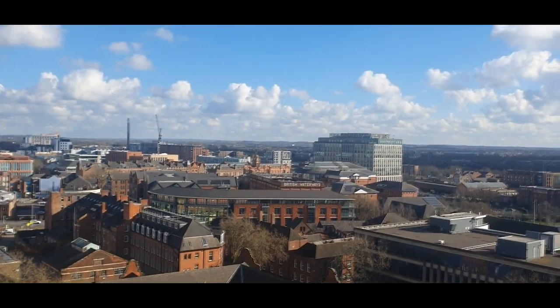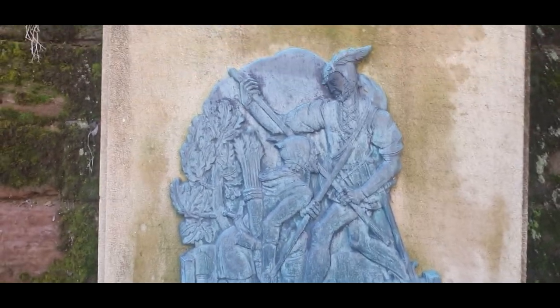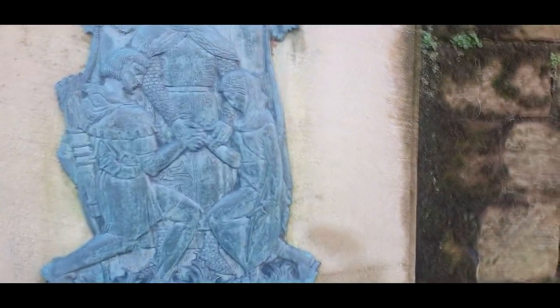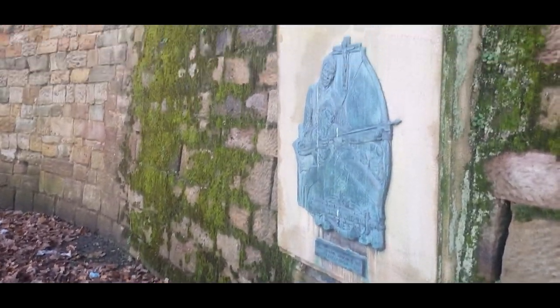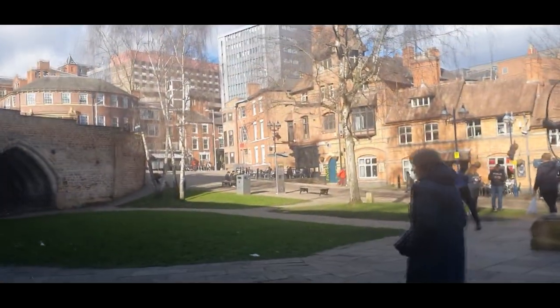And when you look, that's now what we see. Robin Hood and Little John fighting on a bridge. Robin Hood, Little John and Maid Marian. King Richard the Lionheart joining Maid Marian's hands with Robin Hood. Robin Hood firing his very last arrow on his deathbed. And the myth says wherever it landed is where Robin got buried.